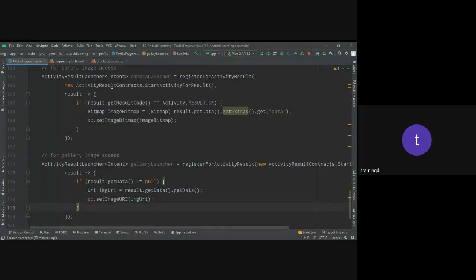So this is the code both for the camera and the gallery. After writing it down, let me know, then I'll show you its uses.